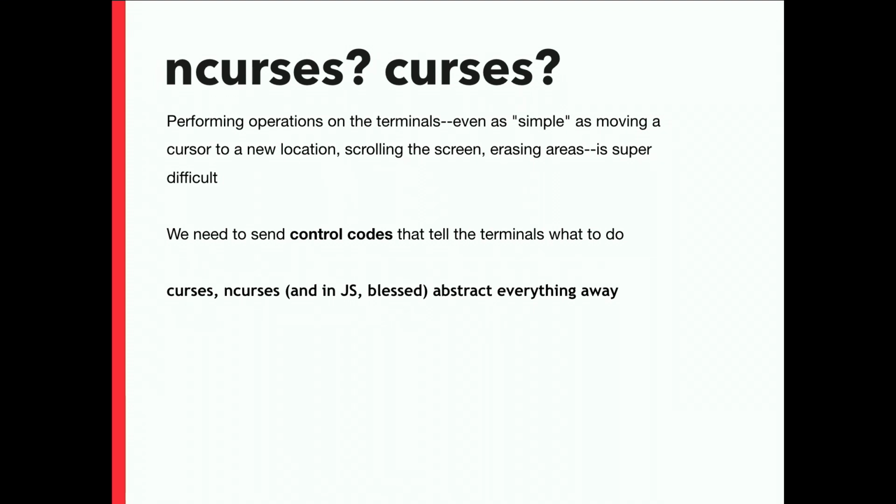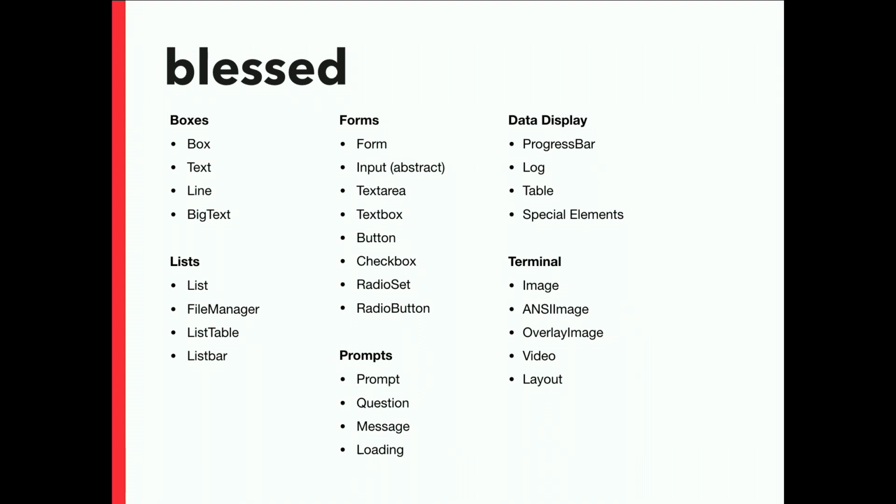So ncurses is a newer version of curses. Both were written in C, but nowadays there are lots of implementations of curses in different programming languages. So we can easily build terminal applications using a programming language that we're comfortable with. I think Python has its own curses module. I think Rust, Go has one, Perl, and of course JavaScript has one, which is called Blessed, and it's a very nice pun, you know, blessed, cursed.